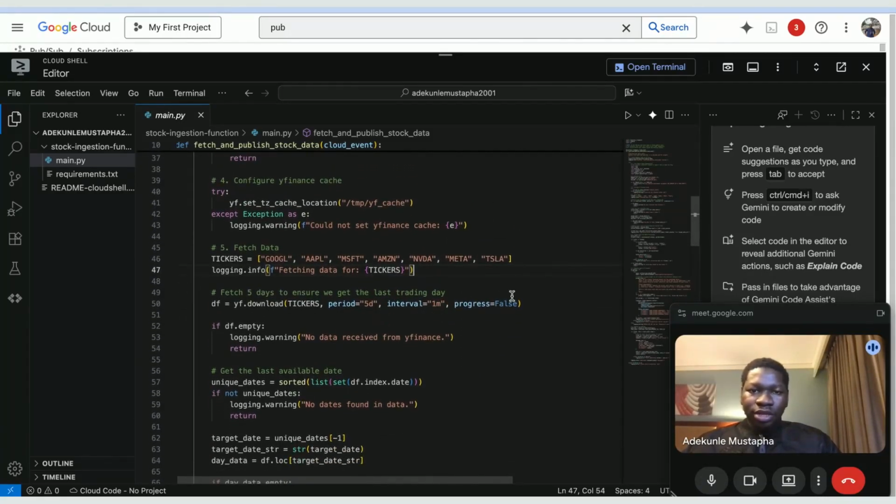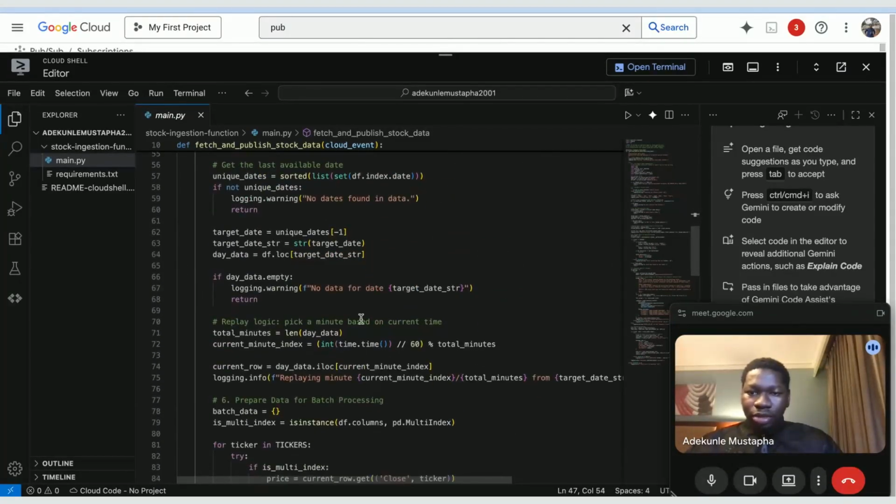Also, what is happening here is that the market does not run 24/7, and when you are deploying your workshop or working on it, the market may not be running, or you may be in a different time zone from the US market, and you just want this workshop to work. So what I'm doing here is getting 5-day period data and using an interval of 1 minute. That means it's going to get the 5 days of data at every point in time, but it's going to pick the latest available time among that 5-day interval data, and that's what it's going to populate. That helps us make sure that at every point in time we have data that we are currently using.